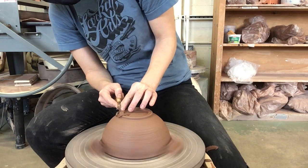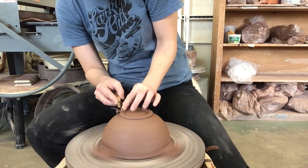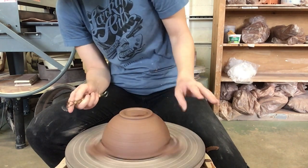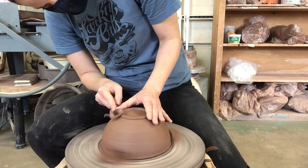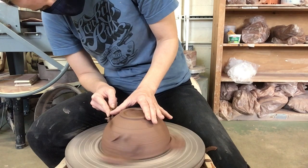My foot a little bit. I like to have a little bit of a rounded edge here. I think I can take a little more off.